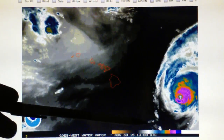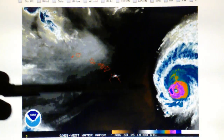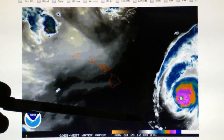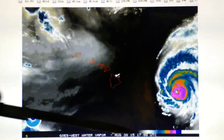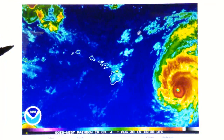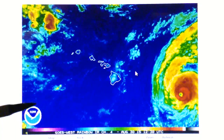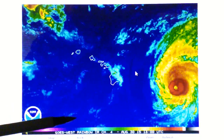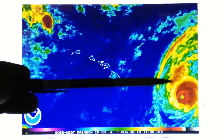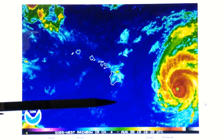that water vapor is evaporating very, very quickly. And it's just right next to that core. So that tells us this is a high pressure zone. All right. Here it is in the infrared loop. We can't really see the detail as well in this view, but we do see the eye wall. That's a nice eye wall. Very impressive.